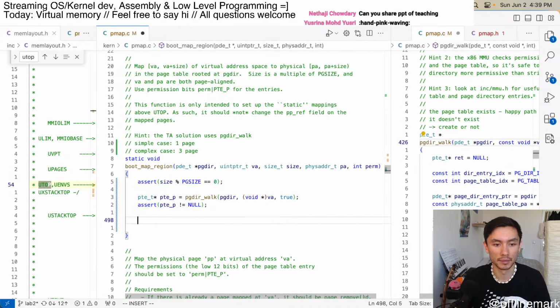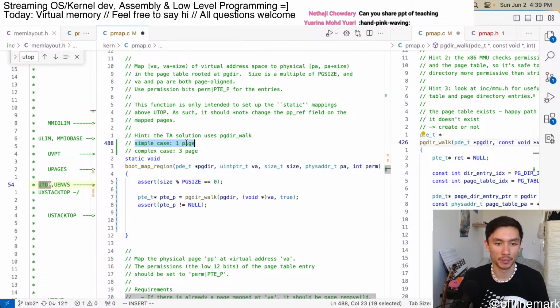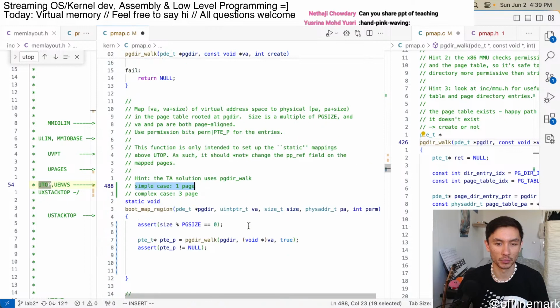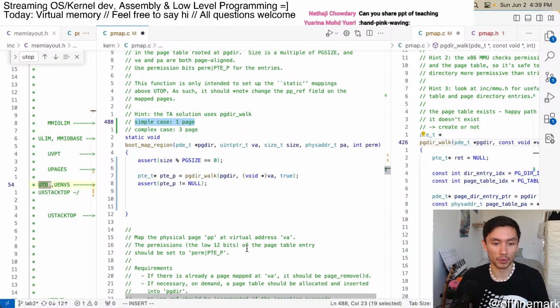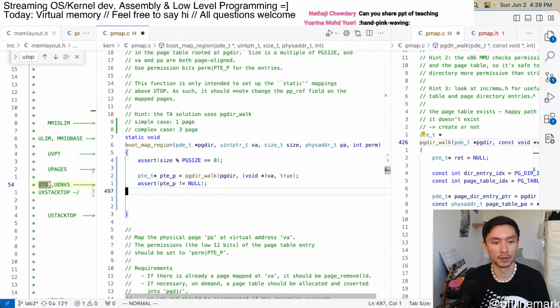So, yeah. Again, I'm just focusing right now on the one page. The code I'm writing is not going to work for the case where you can pass an arbitrary size, but I'm not worried about that for the moment. I'm just trying to get the base code working.